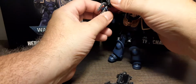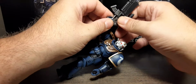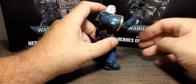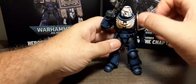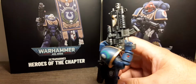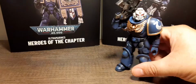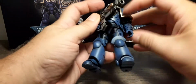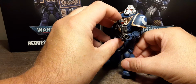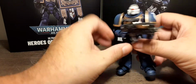See if we can get this out of his hand and see how well he holds his gun. I think we've pretty much got that stretched out a little bit from the chainsaw sword. You can see that he's holding it. That's a heavy gun. So the joints are nicely tolerant, so you can hold that up right there, no problem. Looks very good. Very cool. So you can bring it down, you can bring it across, bring up his other hand, and if you play with it to get it positioned correctly, you definitely can get that two-handed wield within reason because of his size. Very cool.